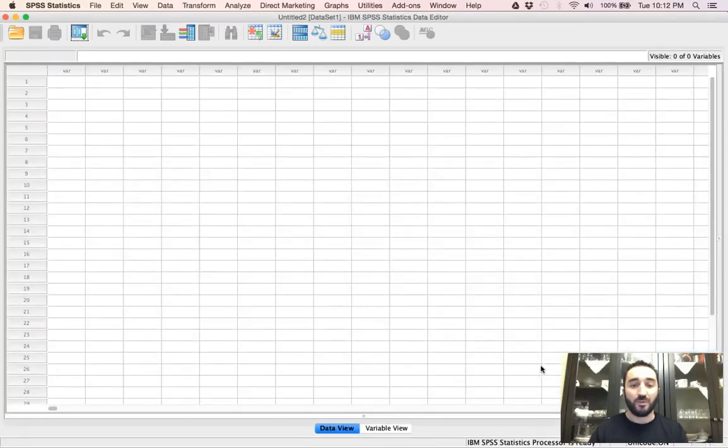If you're using PC, it might show up here, but at the bottom of the screen, it's going to show Data View and Variable View. SPSS is very similar to a spreadsheet, like Excel. Here we see cells in Data View. Every column is a variable and every row is a participant.